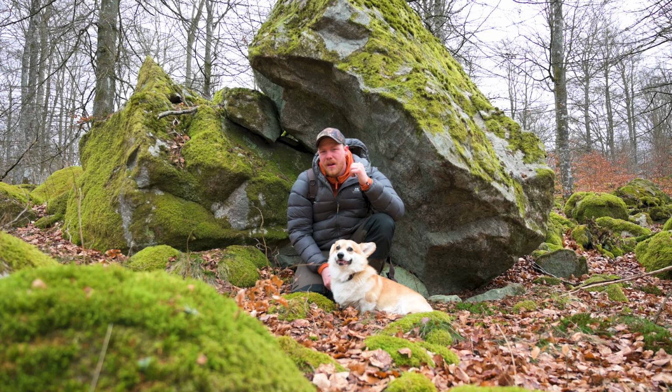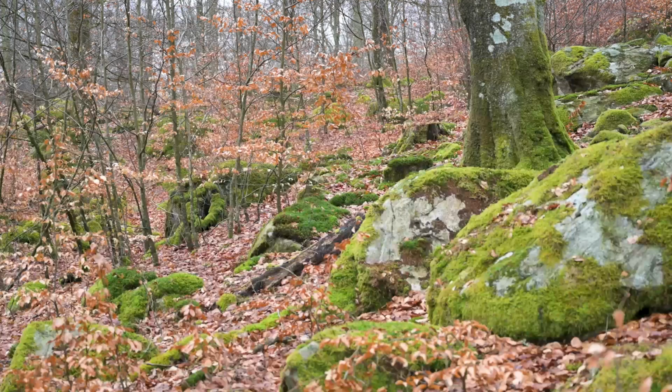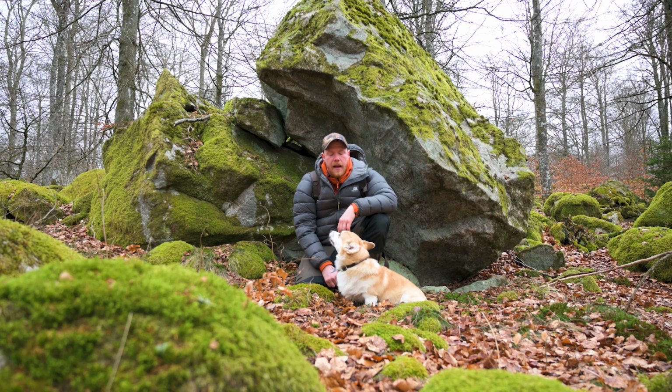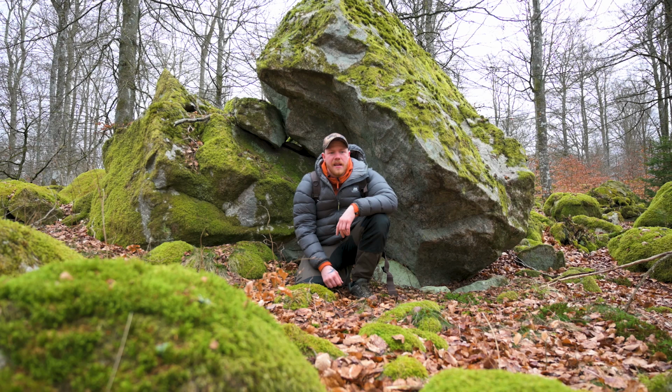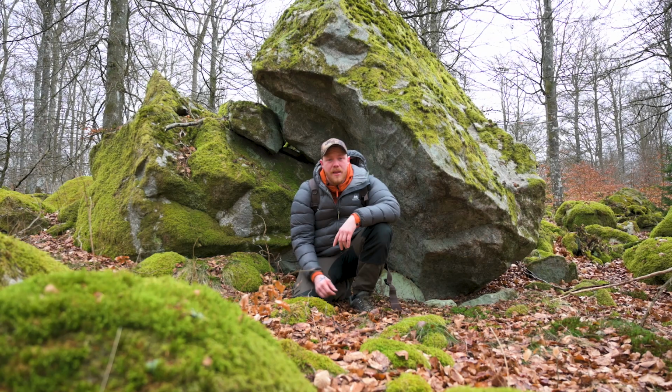Just a few hundred meters from where we are now, I'm monitoring a badger set. And yeah, we're going there to see if there is any new activity on the camera. And I thought I could bring you guys with me. It's nothing fancy. Don't expect to see any photos of badgers in this video. I'm going to show some trail camera footage later. But I thought I could bring you with me and show you the set I'm currently working at.